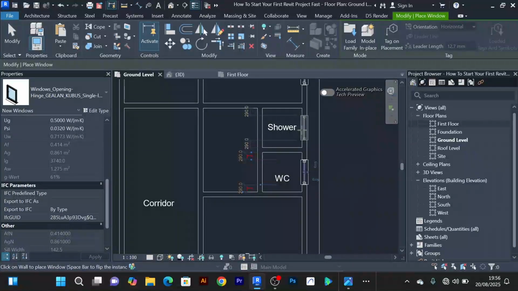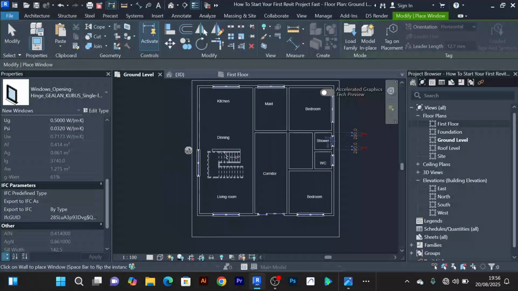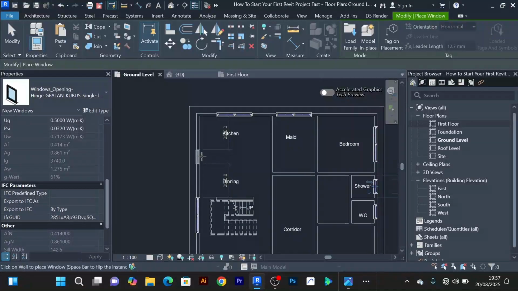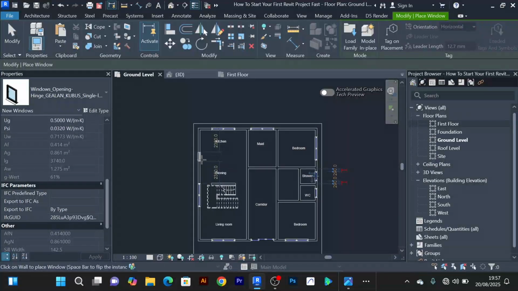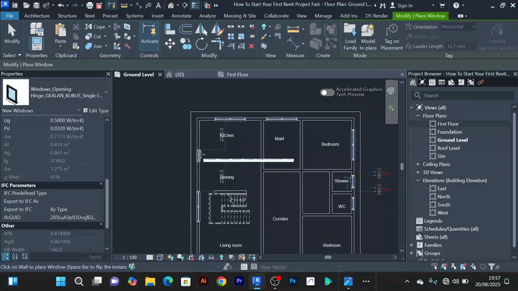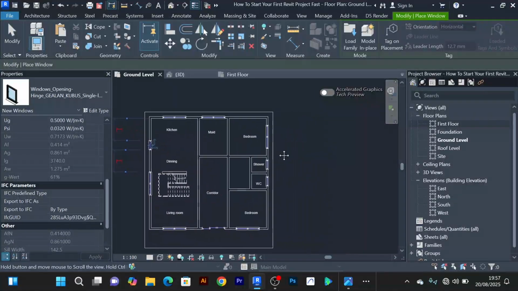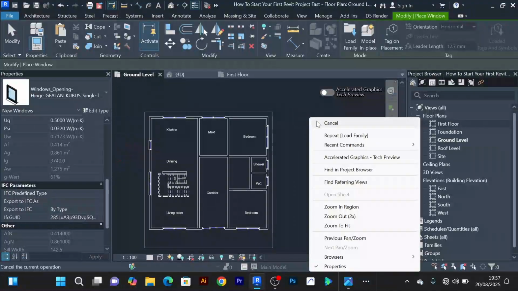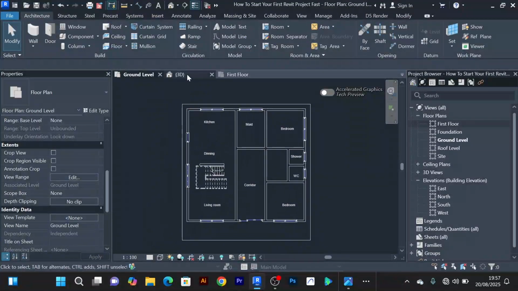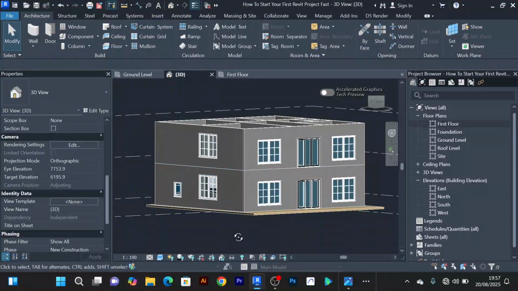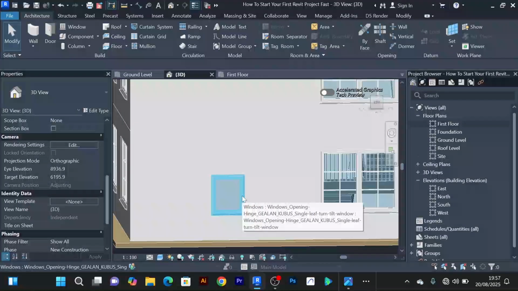Then I can place it here. Let me just say, yeah, I can place it here, something like that. I believe those are enough, but I'm going to try and increase the height.